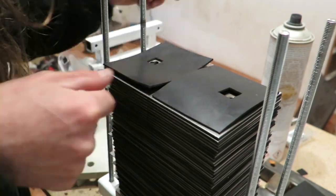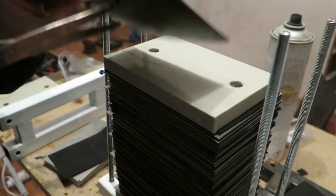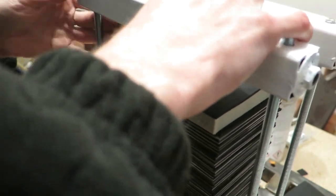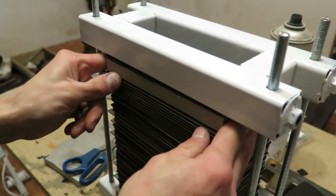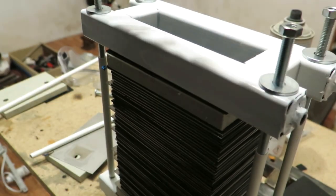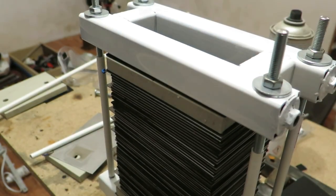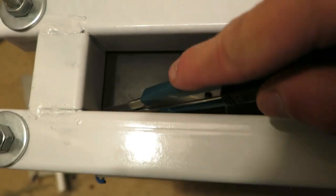Here goes the top plate and support. And I'm also adding these PVC tube insulators on the threaded rods. I bought them because in the prototype the plates were dangerously close to these rods. But now they are not really needed. We have to cut this rubber layer now to uncover holes for water and gas.